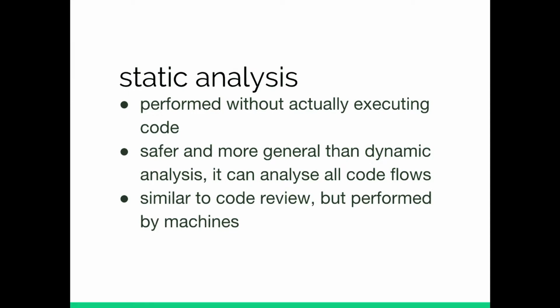But there is also static analysis, which is performed without actually executing the code. It's safer and more general than dynamic analysis, and it can analyze all code flows. So for example, when static analysis finds an if or a for or something that has a branch in your code, it can analyze all code flows: if it enters the if, and else, if it doesn't enter the if. So it's similar to code review, but it's performed by machines.